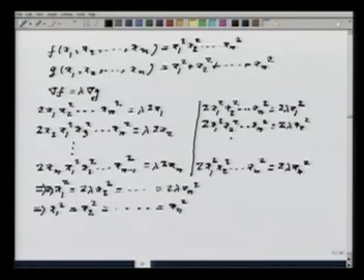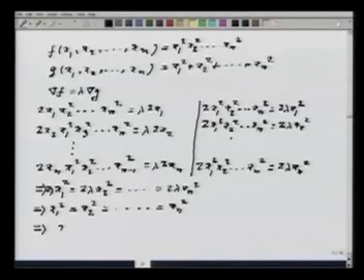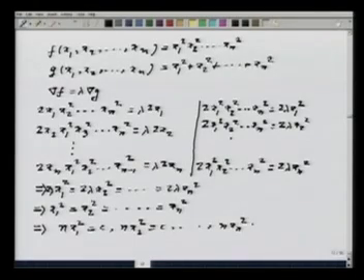But x1, x2, xn lie on the sphere of radius c. That then implies that n times x1 square is equal to c, n times x2 square is also equal to c, and so on. That means n times xn square is equal to c. So this implies that xi square equals c by n, because that is the given equation. So I get xi equal to plus minus c by root n. Again I got two values as the extreme value, but whichever value I take, it doesn't really matter, because the function is given by x1 square, x2 square, xn square, and I am going to take squares of all the xi's. So even if I take minus, it is going to turn out to be plus.